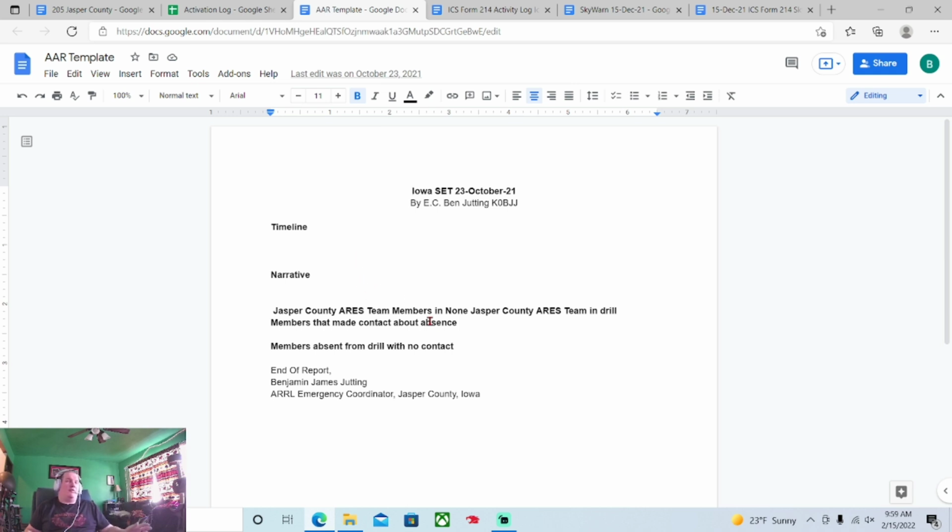I also, on my AARs, add my team members that were participating, the non-team members that were participating. This is filled out with a drill. This template right now has a drill, so I have on this one, if it was for a drill, I write an AAR on all my drills. Who was absent with contact.